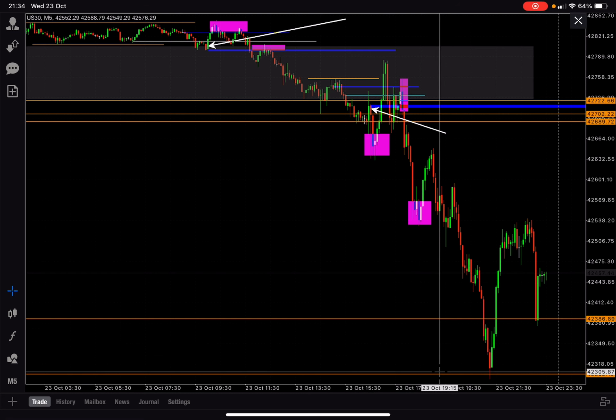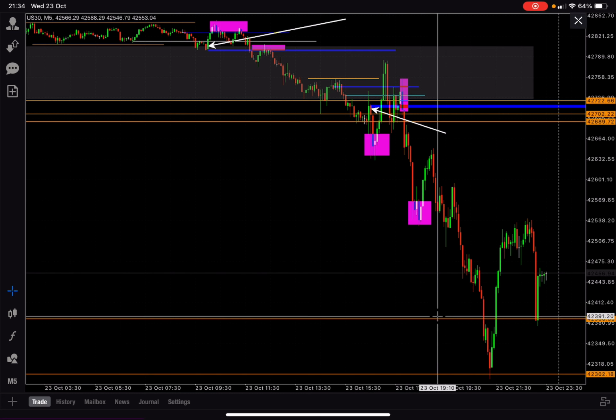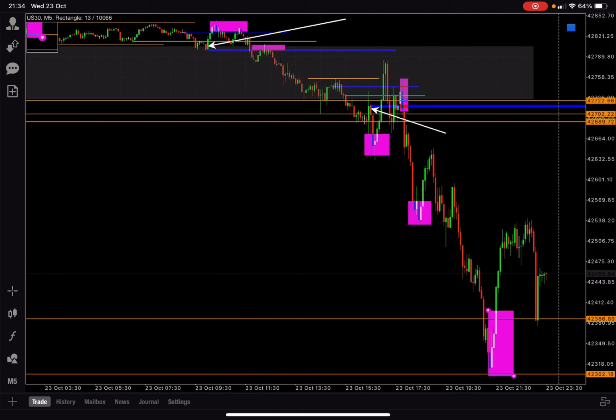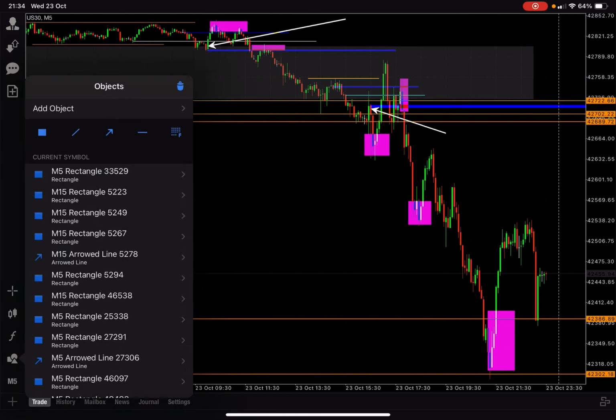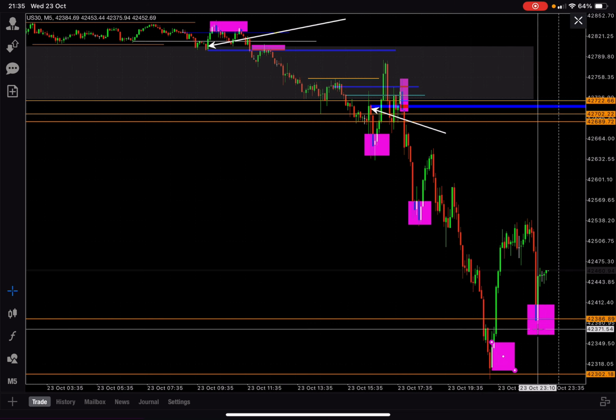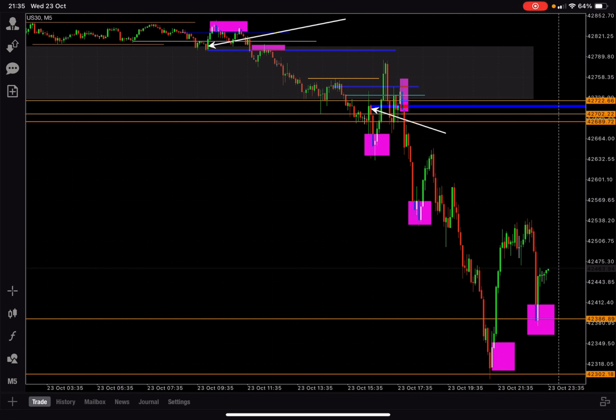So this is a previous daily low, and this is a major low. And you can see how we took that liquidity, then started to get a reversal. So that is a valid buy, and so is that. That is a valid retest of this area here. So you can see how we're retesting those levels towards the upside now. So those are two valid buy positions.